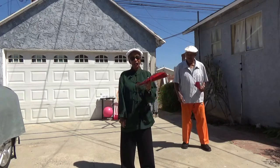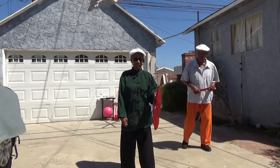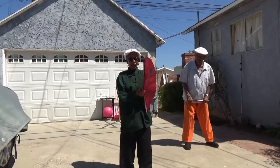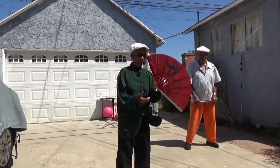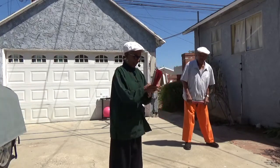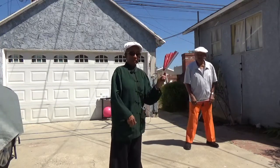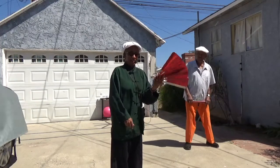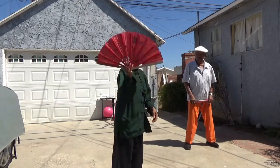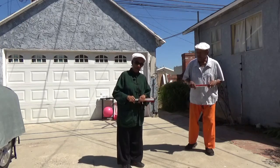But if you're right-handed, you won't have to worry about it unless you want to do two-hand form with the fan, okay? And of course, it's a little more difficult when the wind is blowing. But again, you want your thumb to be releasing and closing as your fingers were doing with the right hand. And again, it will go in the center and release, flip of the wrist. Release, flip of the wrist, okay? So I'm used to doing it with my right, so of course it's much easier to do with the right. But if you're left-handed, don't give up. You can do Tai Chi fan.